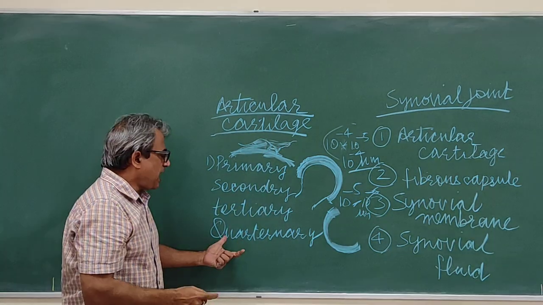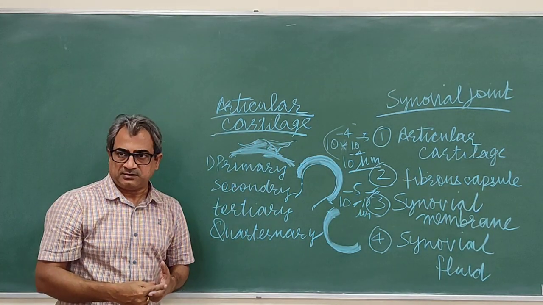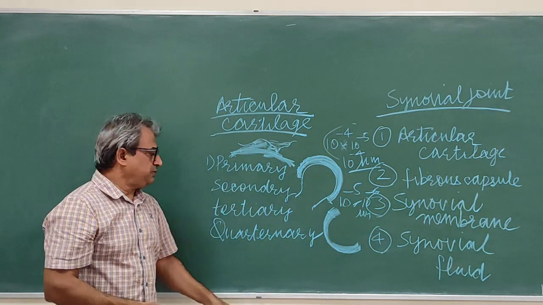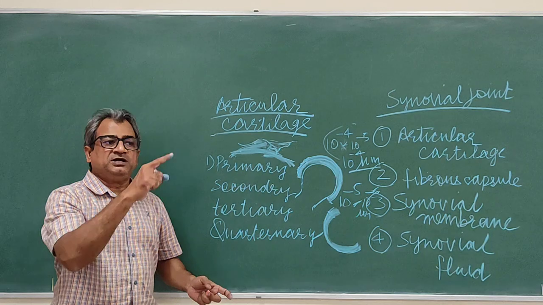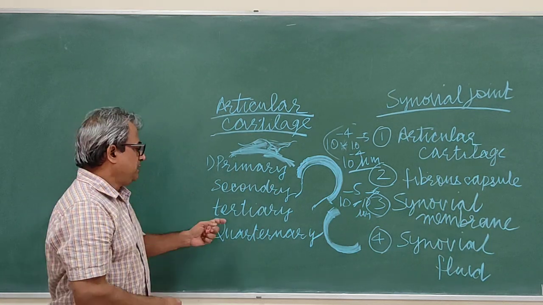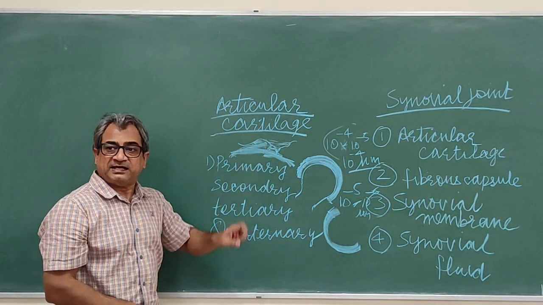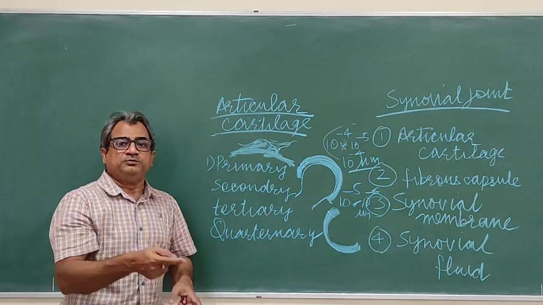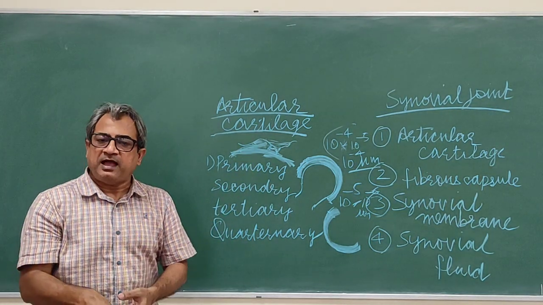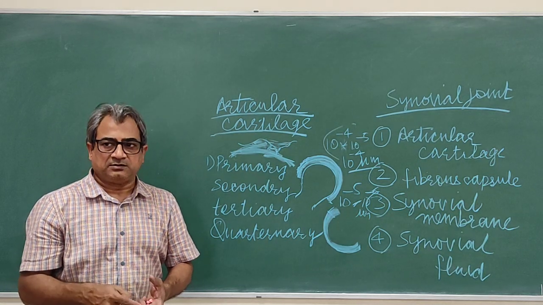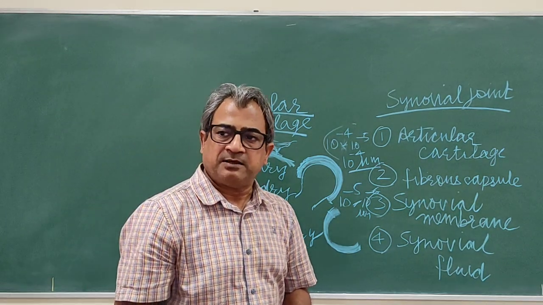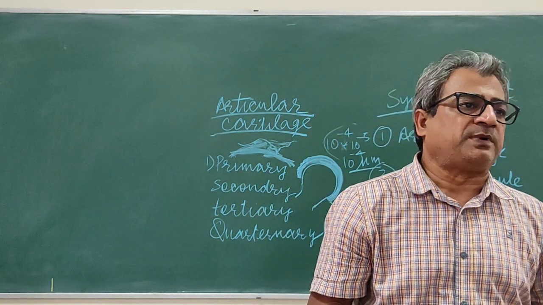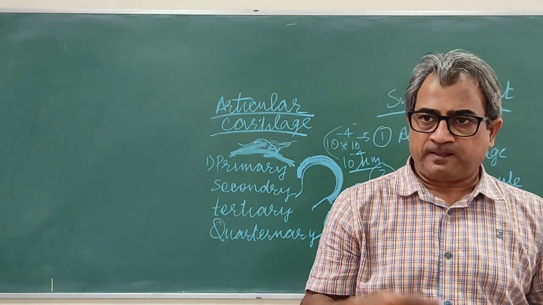So 4 kinds of modifications have been seen. Primary, which are molded along with the bone. Secondary, which are undulation, a wave-like pattern on the surface. Tertiary, which are pits present in the undulation pattern. And the 4th one, quaternary, is that even those pits can go deep down, having ridges where the synovial fluid is present. So these are the modifications or curvatures which are present on the surface of the cartilage.